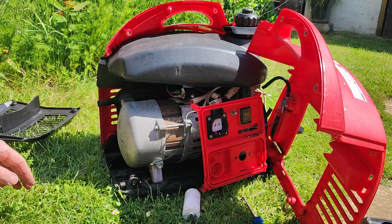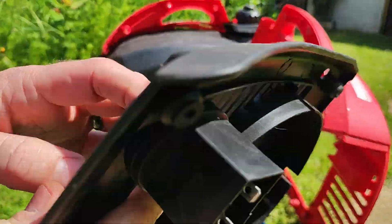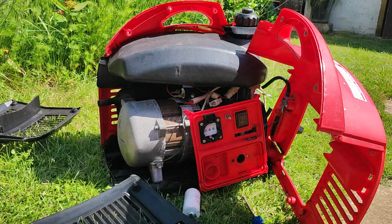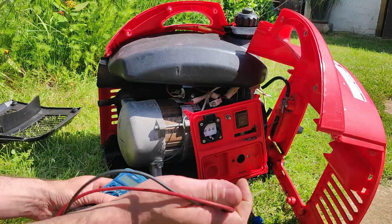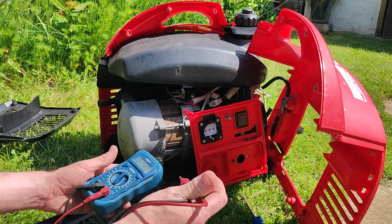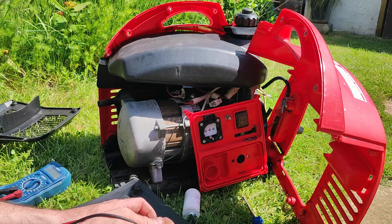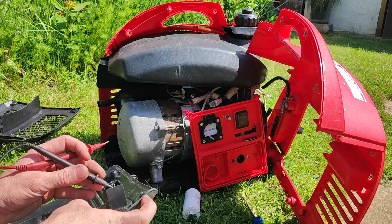Okay, so one thing to test is this switch here. This is the overheat switch. So what I need to be sure of is that that's allowing voltage through it. Because if it's not, that's the problem. Now I can just check a simple continuity check. It should be. I believe we should have continuity there, and we don't. So if I push it all the way in.